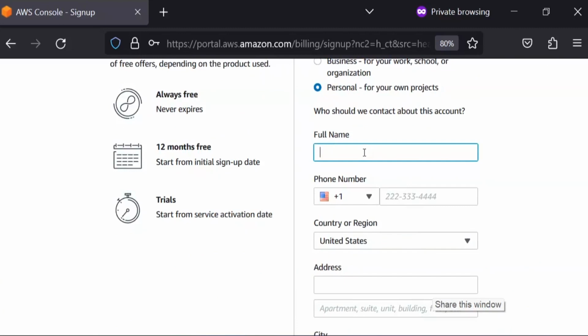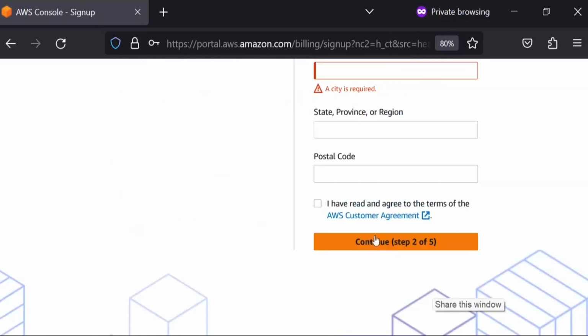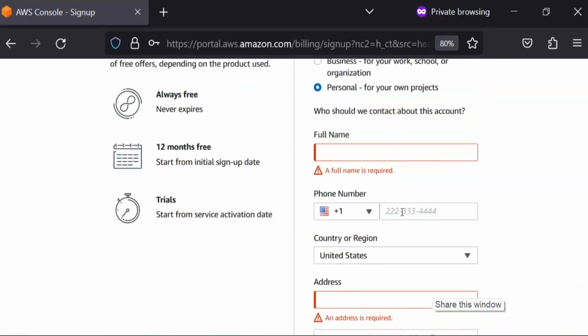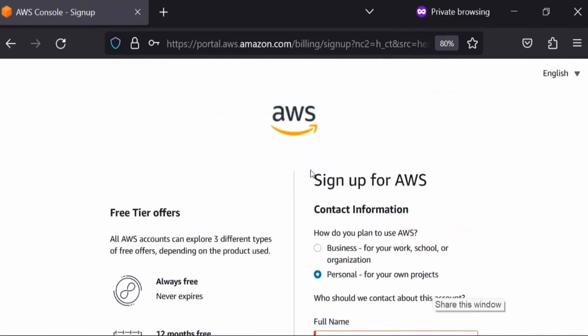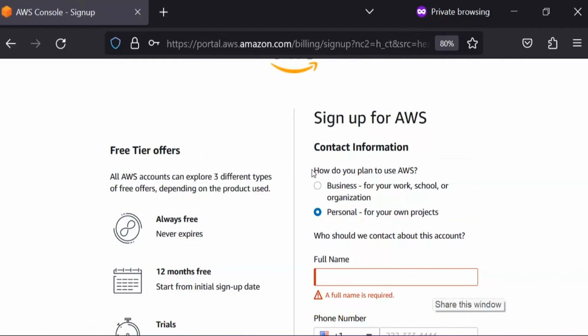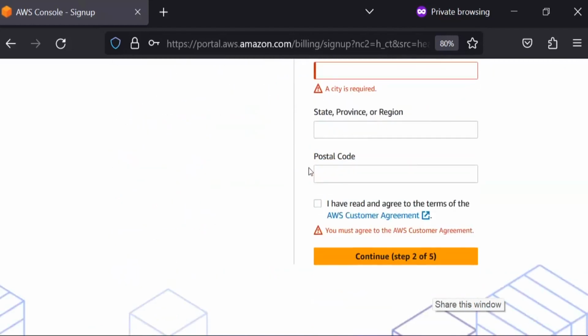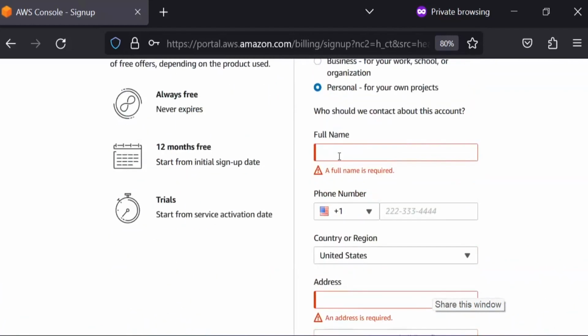The root password is that particular password which you will use the next time, when this account is created and you want to access it. The password is your root password, the actual password. After doing all these things, I'm not able to proceed, because I already have a phone number registered. It will say that this phone number is already registered. That could be a thing, so I cannot go to the next level. But I'm telling you how to do that. Enter everything, full name and the rest.